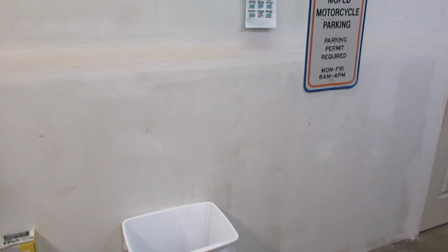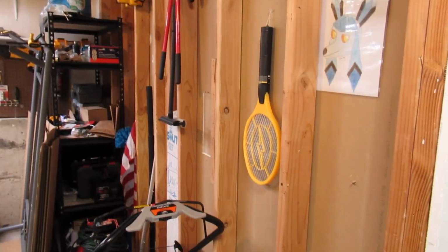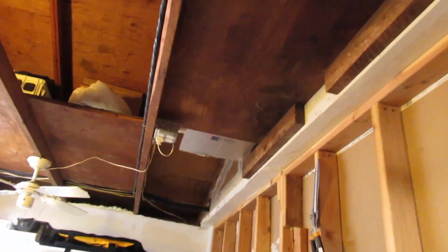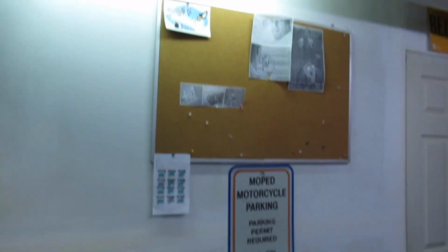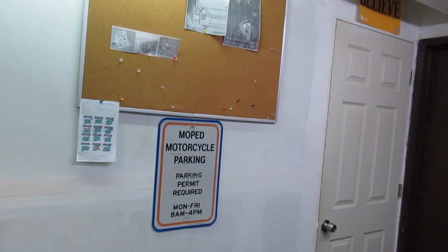I think one thing that I want to do is just take these drywall pieces down and see what's behind it, if they put insulation in there. Because I think this wall used to have drywall as well, but I took it down so you could see the studs to hang stuff. And it had that thin insulation that you can see up there, or in the wall. I think they're really trying to insulate this so that it could be used as a room or something. And I really just want this to be a garage. So yeah, that's that idea.